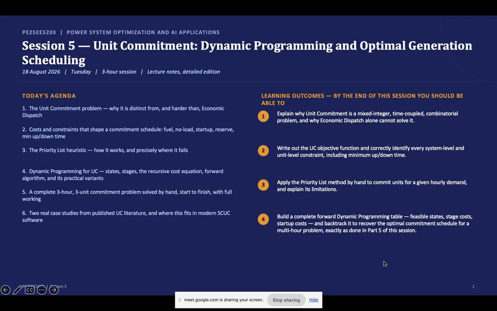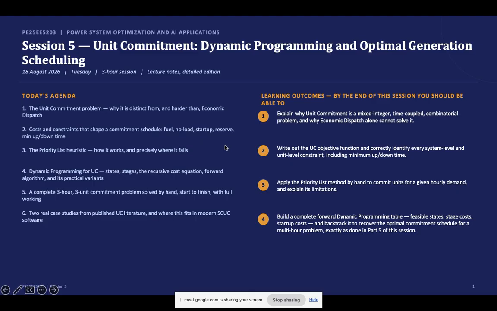Well, so we had a very detailed class about the load, economic load dispatch and all those things. Now we shall move with the unit commitment, dynamic programming and optimal generation scheduling. So what are we going to learn throughout this session? Agenda I'll read out. I'll try to finish it off today itself, even if it extends, no problem.